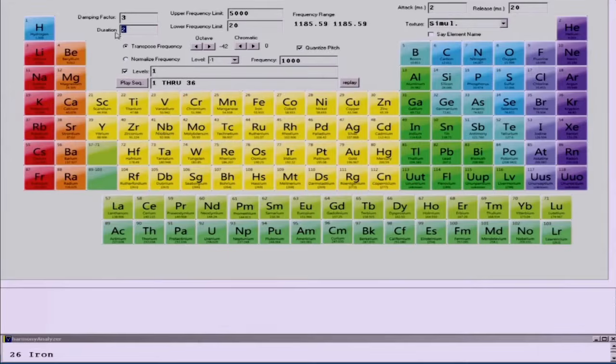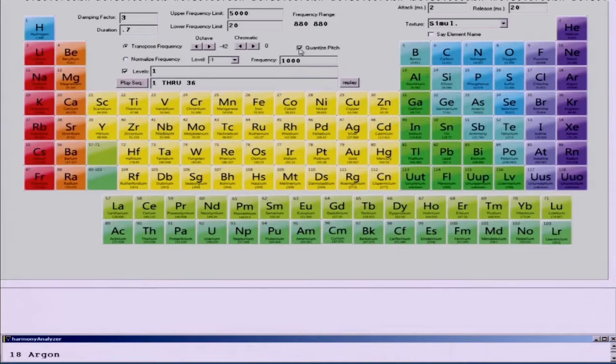So what I'm going to do is I'm going to go through these again a little more quickly, and I'm going to shorten the duration. I'll go to 0.7 seconds. So let's go ahead and go through this second row again. Now let's go to the next row. Do you hear a connection there? Those two sound kind of similar to each other.